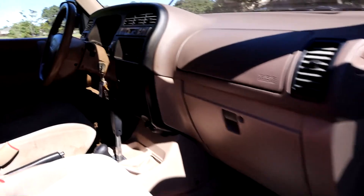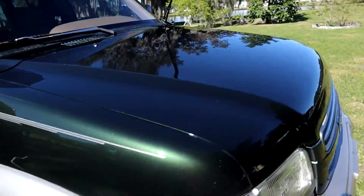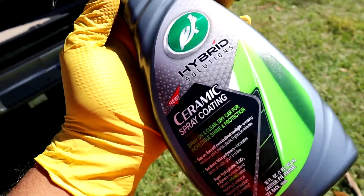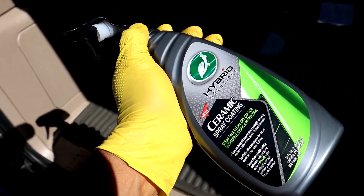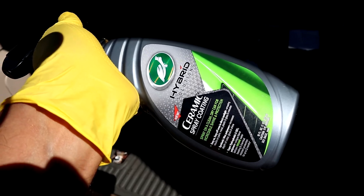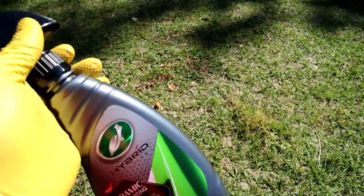I finally got a hold of this product. This thing has got to be one of the cheapest, best products I have ever used in a long time. I got a discount on it because I had a perks reward — saved myself $5, so I paid like $11 at Advance Auto Parts. I'm telling you, it out-beat some products I paid nearly $30-$40 for. Wasted my money because they worked pretty much the same.